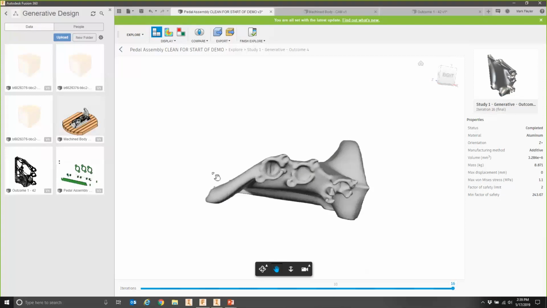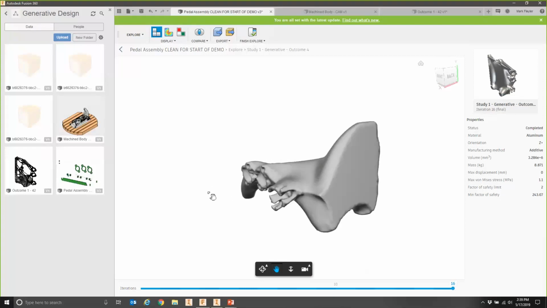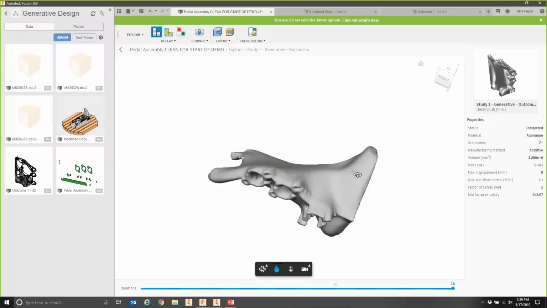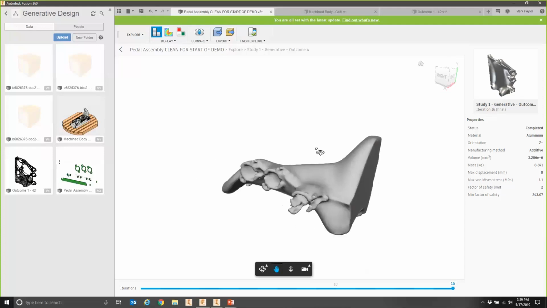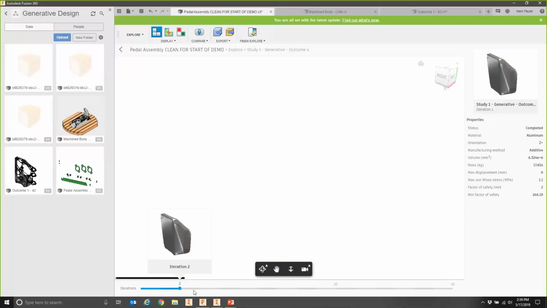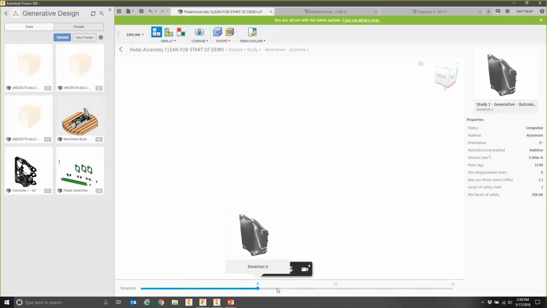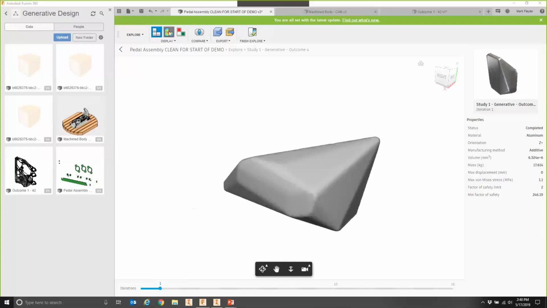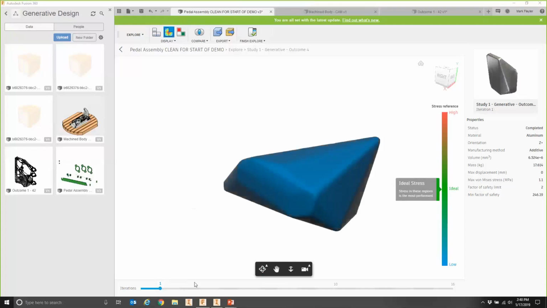So there's different criteria that I need to go back and set and adjust. And what I learned here, because this is the first one that I had ever done inside of Fusion, was that I better make sure that my preview looks really good, my materials are set, and I understand all my manufacturing capabilities before I click that Generate Study. But if you come back here, you can actually go through the different iterations that it tried to take to kind of see where it got to this result for this particular one. And you can also animate this thing too, to kind of drag it through there.